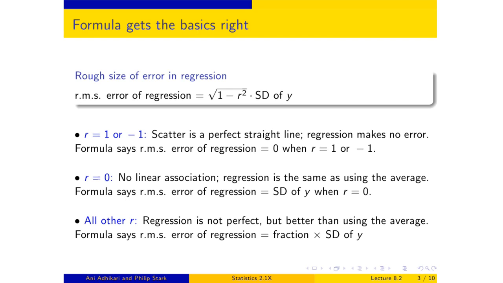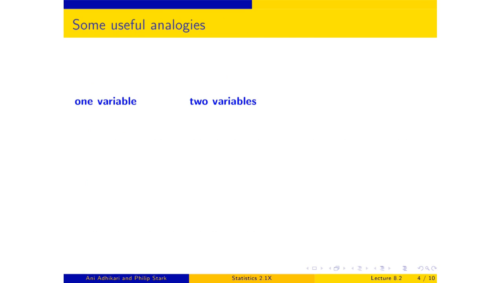Well, qualitative is terrific, but it is also helpful to get to some quantitative understanding of what is going on. And so it is helpful now to get some analogies between what we know and understand well for one variable and what we now know for two variables. So with one variable, the histogram that we understand very, very well is the normal curve. What is the corresponding picture for two variables? Yep, football-shaped scatter diagram.